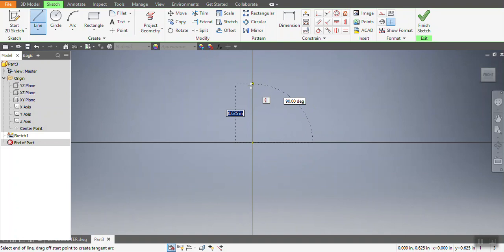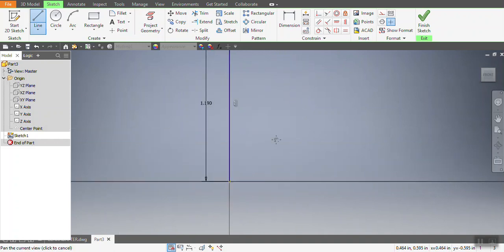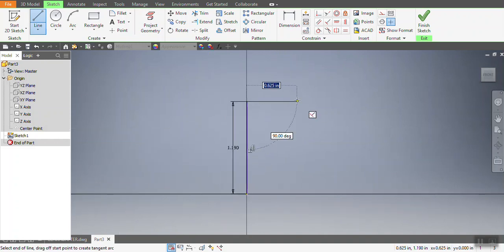1.919. Because it's highlighted, I can type directly 1.19, and the computer already knows it is inches. I don't need to type the inch mark, enter. Now I'm going to zoom out so that I can see entirely what I'm drawing. I move my cursor to the right. Now the computer knows I want to go to the right, so it highlights the length to the right. I want that length to be 0.5, half inch. So I'm typing 0.5, enter.